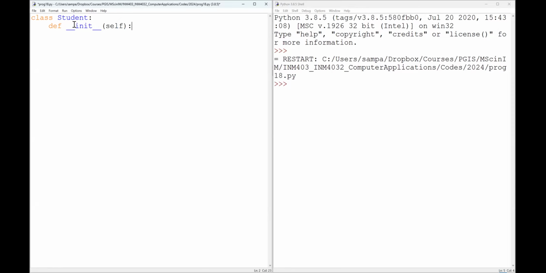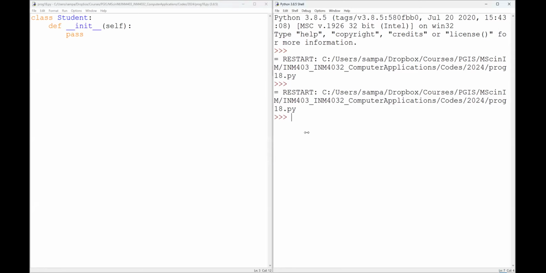Now, when we say self, I told you, you work on the same object, right? So if you run it again, we have nothing defined inside this. Now let's assume that we want to create student objects by providing a student name. That means for this constructor we have to provide, other than self, the student name.